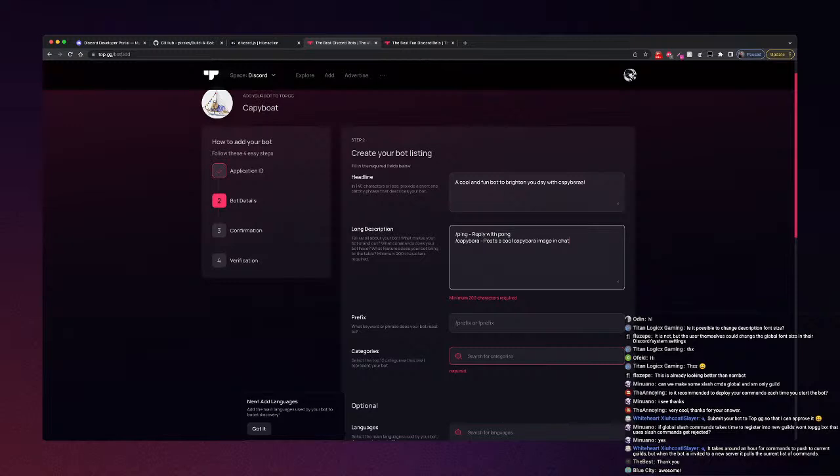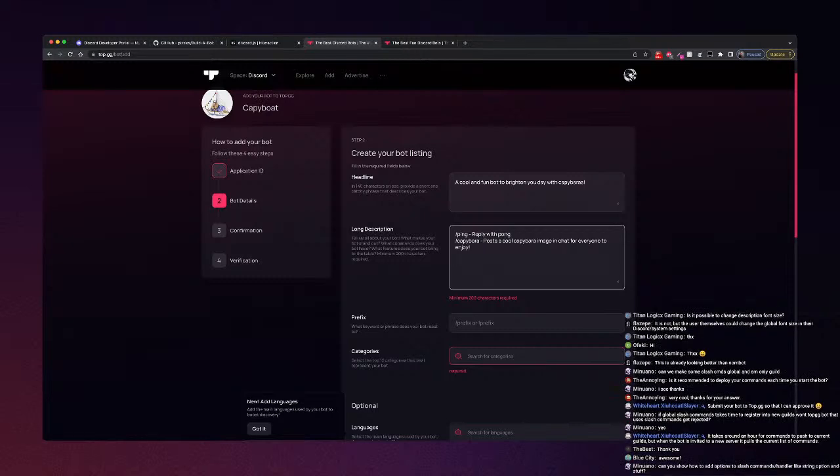And then I can also do different things, like explaining why I decided to make this bot. So I can say, for example, I decided to make this bot after following the Build a Bot workshop, for example.